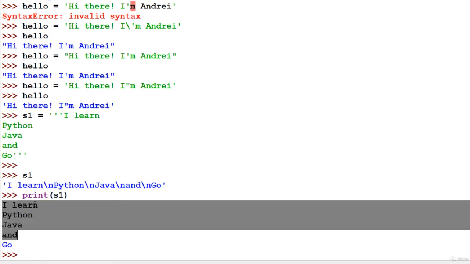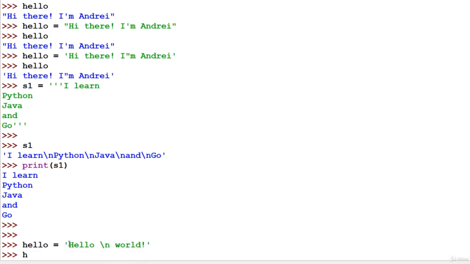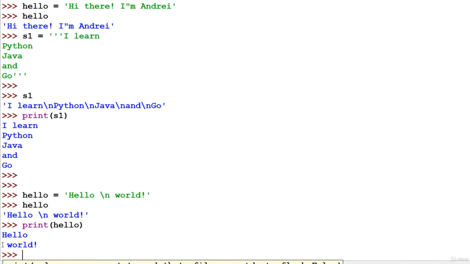That's why we see our string on multiple lines when we print it using the print function. Let's see other examples. hello equals 'hello \n world'. And hello. We can see the \n, but when I print the content of the string using the print function, so print(hello), I'll see a new line here.